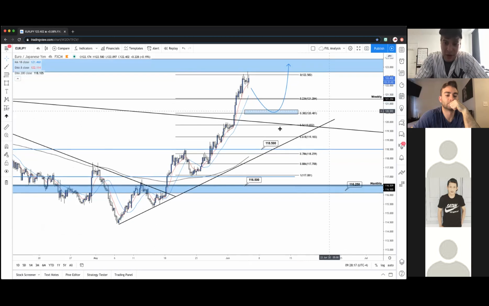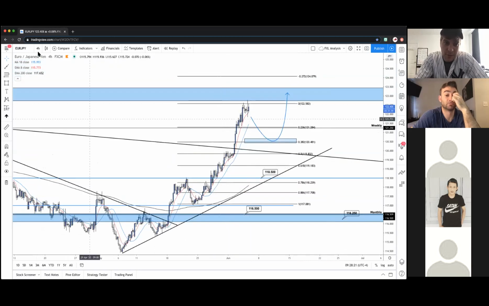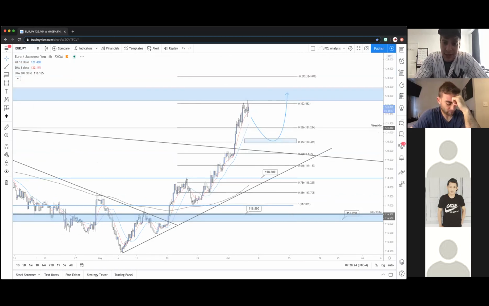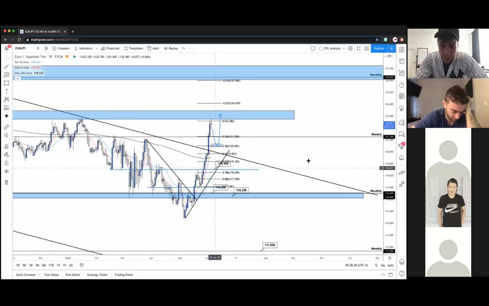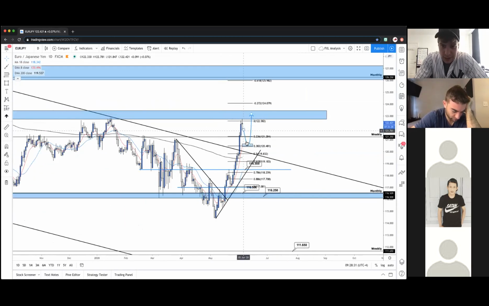It's very, very overextended, especially on the daily here. Again, once you see a daily break, it's going to be a pretty aggressive move like we've seen this whole week. But then after this aggressive move, it's going to consolidate. It's going to pull back. Volume's going to fall off for a little while, and then it's going to build up steam again because this is a big move. This took a lot of effort to get up here, so now it's naturally going to need a breather.